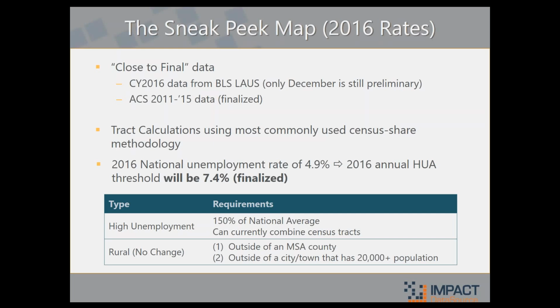Again, this map is mainly for analyzing high unemployment census tracts, while we do have the rural information in there, and it'll tell you if your location is rural or not. The rural data hasn't changed, so if your project was rural, it should still be rural within the next few months and also in the foreseeable future. The rural data shouldn't be changing, at least under the current definitions.